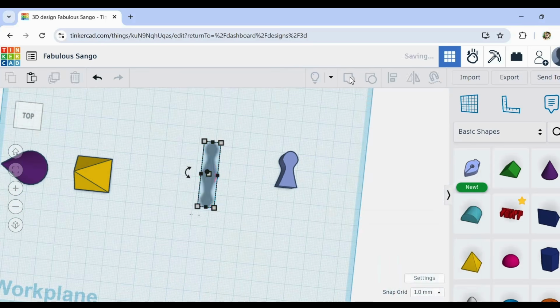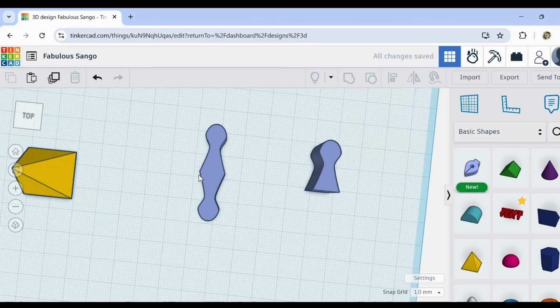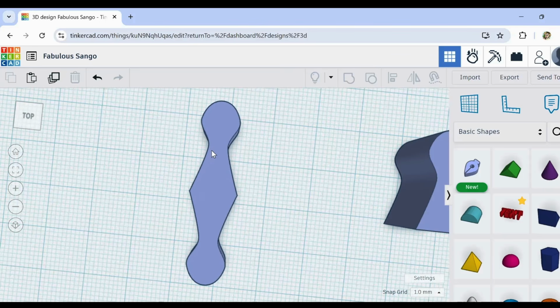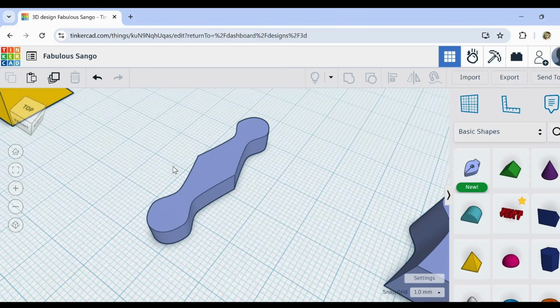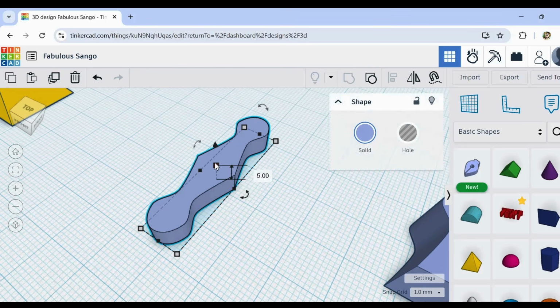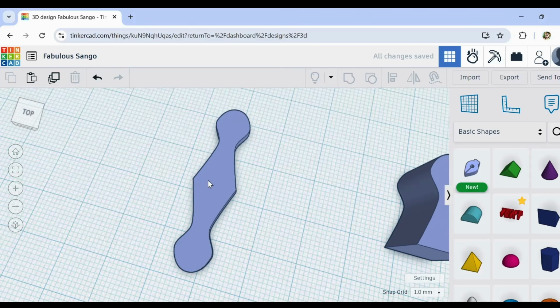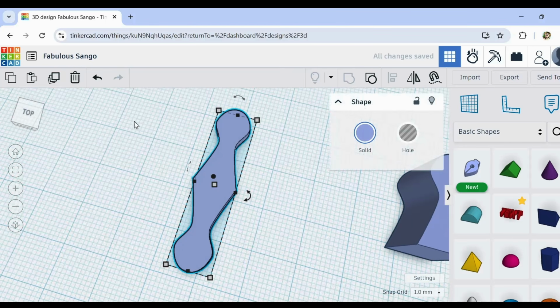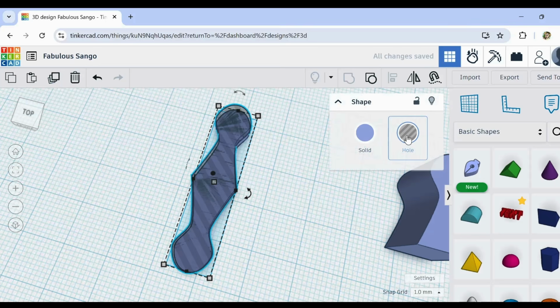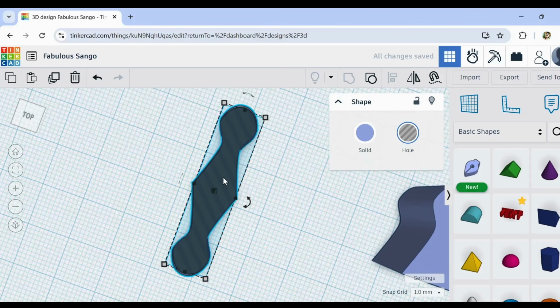Okay, honestly, let's group this. Because at this point, I'm about to duplicate this and spin it. But here's the issue. We need a second copy of this that's a little bit smaller. So let's see if we can do that without the sketch tool again. So I'm going to duplicate it and raise it up. Let's see if we can make a copy of this that's a little smaller, okay?